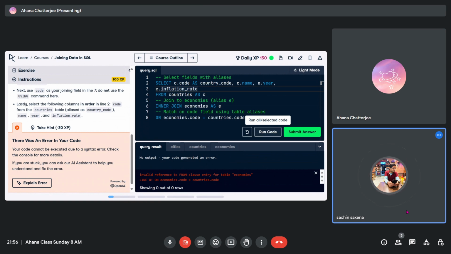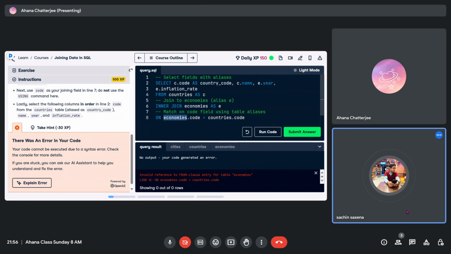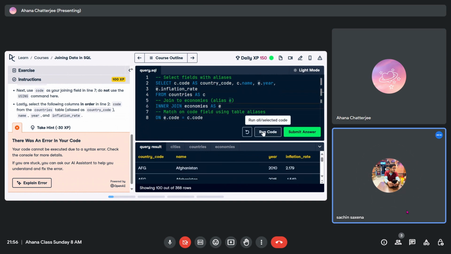Still, we are getting an error. It says line 8, economies. Can you replace it by E and countries by C now? Yes, wonderful.